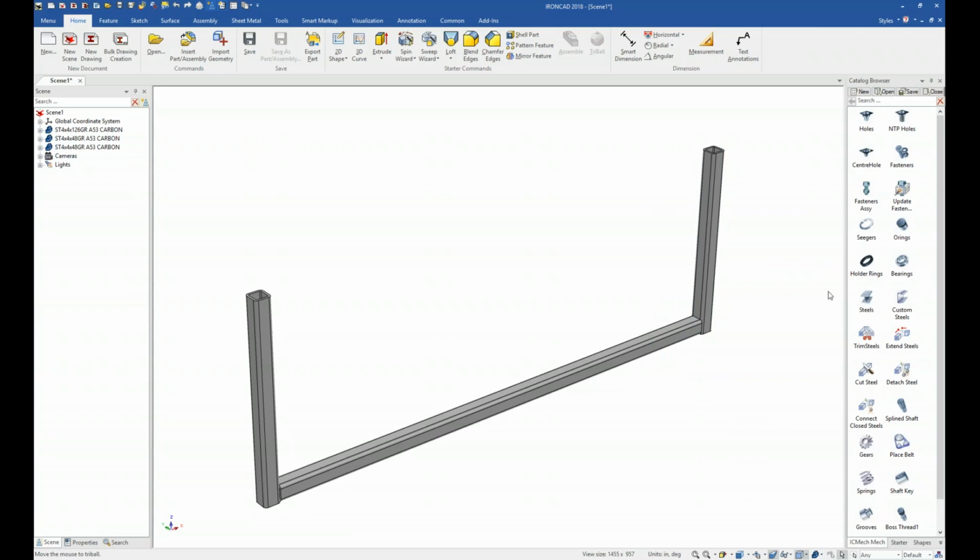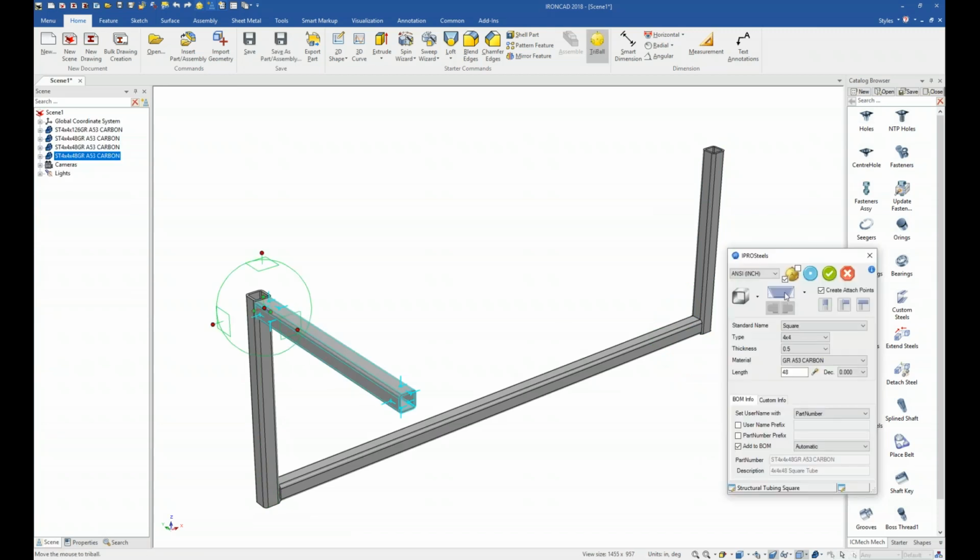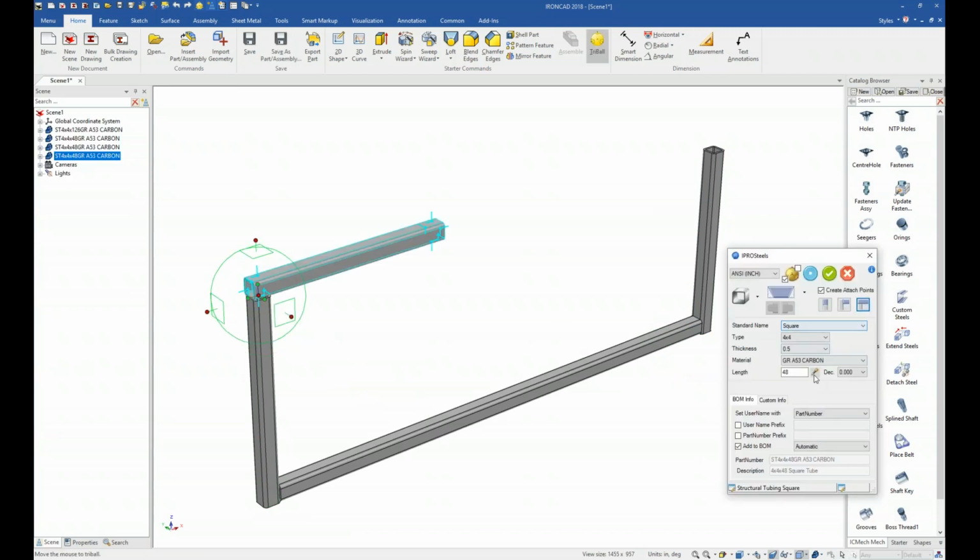Let's go ahead and add another one for the top, which is the full length of this. So we'll just drop it onto the other component over here. Again, set it up to the top. And in this case, we know it's going to have the overall length of our 126 plus both of these two tubes, which are 4 inches each. So that's going to be 134 for our units.